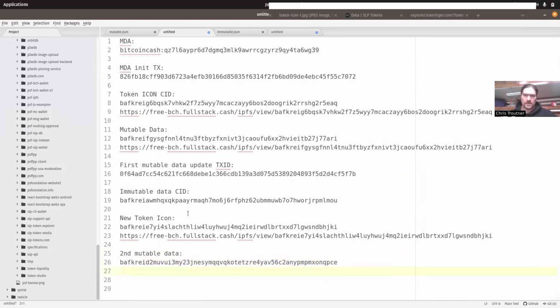So what we're doing is we're replacing the old mutable data file with the new mutable data file. But what's nice about this protocol is that we're just updating a pointer on the address. We can't actually change the data on the blockchain. So all the old updates still exist and they're still recorded on the blockchain. So this creates an immutable record of updates. So anyone can see when the token data was updated and what the token data was in the past and what it is now in the future. So it's a very transparent, immutable, auditable chain of custody.